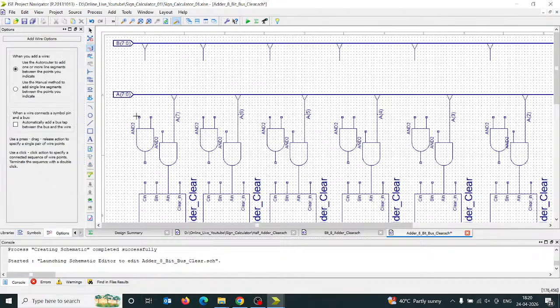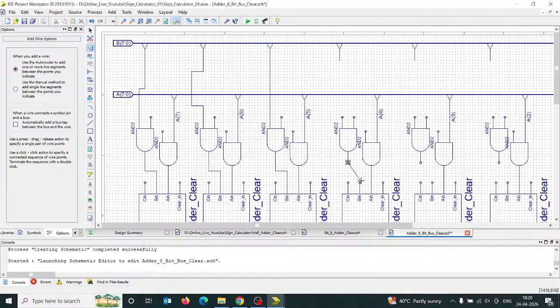Go to wire and connect the B input. This is my B input. I'm taking one input of every AND gate and connecting it to B. So let's connect from here. You have to be very careful while connecting. You should not connect an output to any other input.